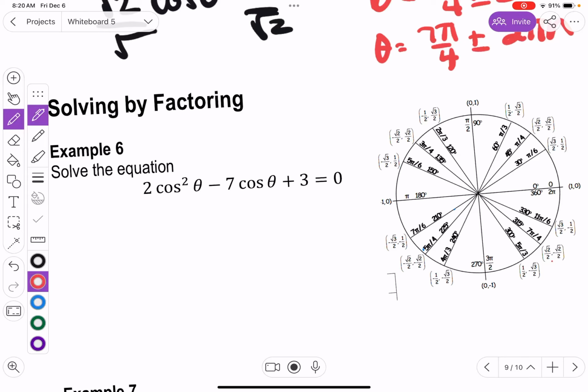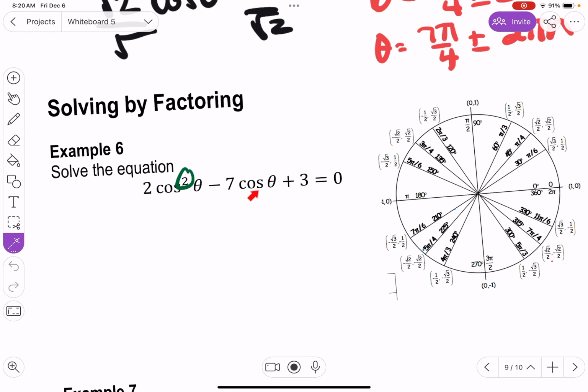So now let's use other techniques in algebra to solve these type of equations. And one of the first types we're going to use is the factoring patterns. And so when you see something like this, especially where you have the squared term of a function and then the function written individually like this, you can think of it as, remember, cosine is the x function.